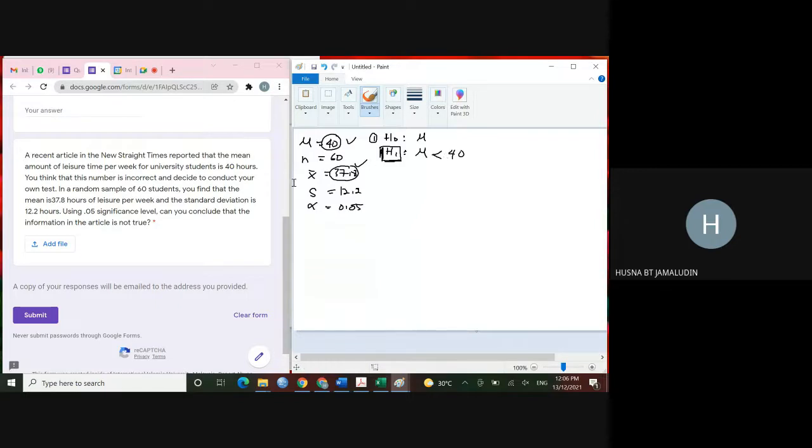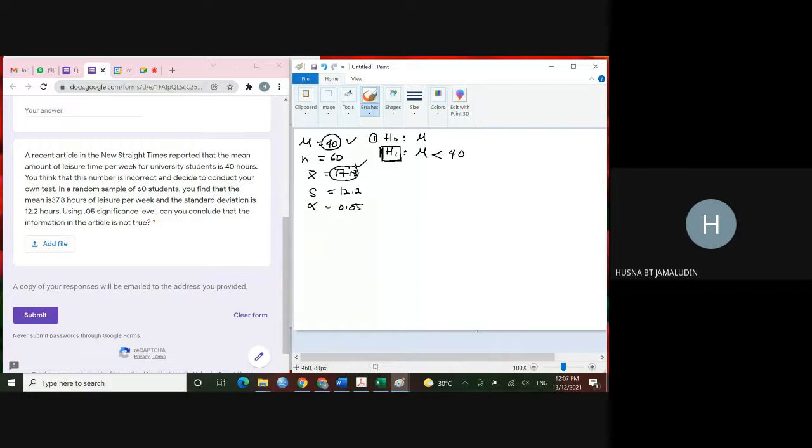But some of you, because you think that this is not true, or maybe you think that 37 is not equal to 40, well, that's why I said it is indirect. You may put not equal, but the correct one is less than 40. 37 is less than 40. Okay? So that is the bonus point. It should be less. That's what I'm trying to say. So maybe in the test, I would love to use this. So it will not be a bonus anymore because I have mentioned it here.